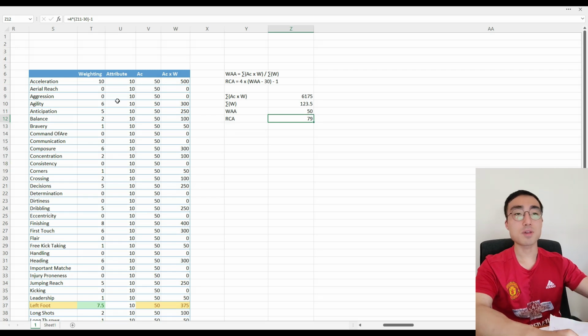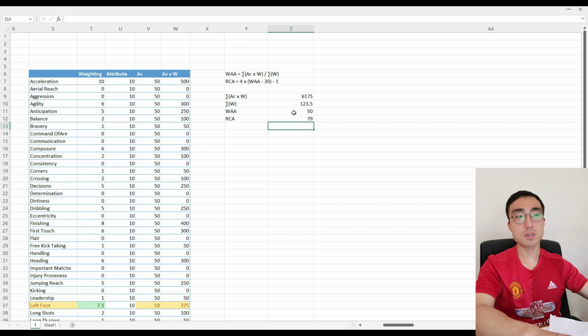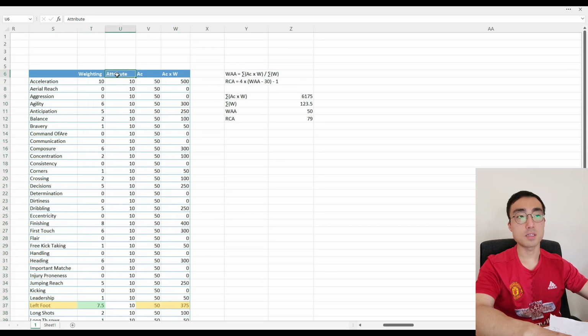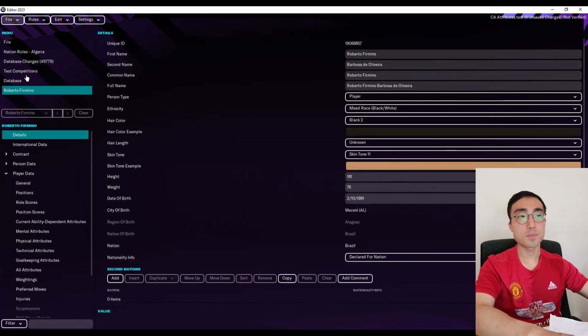Guys, the Excel table that I used to calculate the expected RCA of players will be uploaded on my public Dropbox folder, so you guys feel free to play around with it. I've already shown you a few times in this video, but I'll just quickly demonstrate it again. So there are 2 columns here that you need to fill out. This column is for all the attribute weighting, and this column here is the attributes of the player that you're trying to analyze.